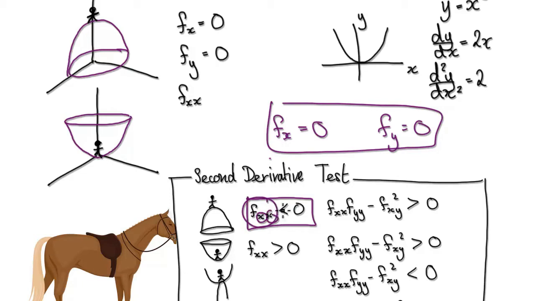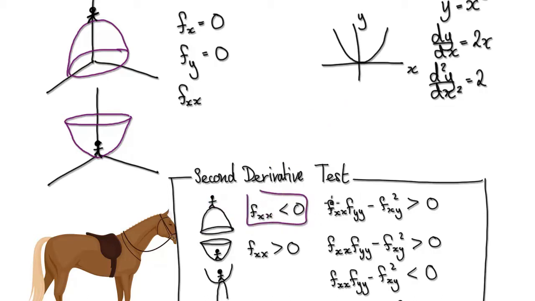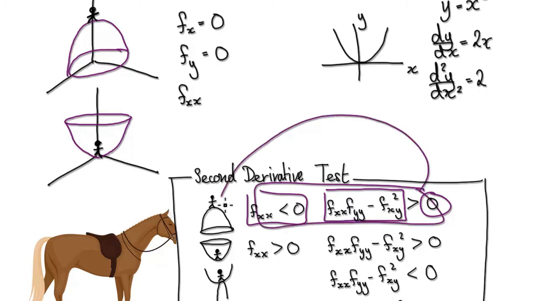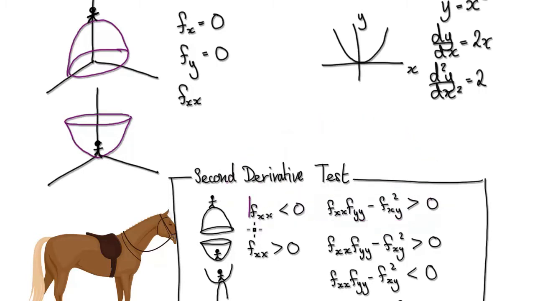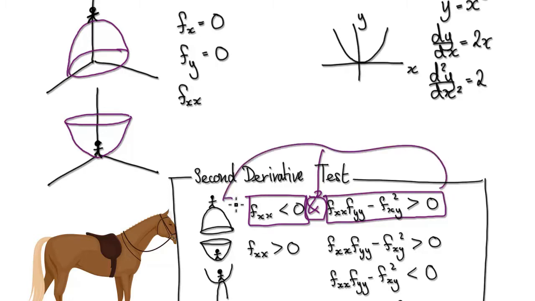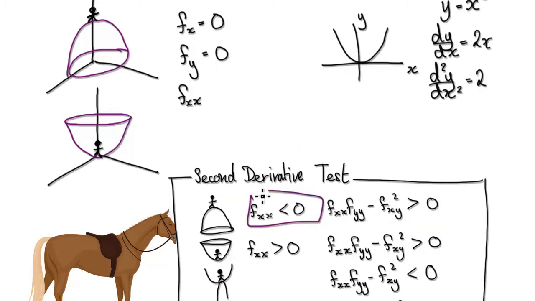If you're truly at the top, then the concavity will always be negative. But this is not sufficient. You have to do an additional test. Look at this quantity. If this quantity is bigger than 0, then you can definitely conclude that you're at a max. So there must be an important 'and' in here. You must satisfy these two conditions, then you can conclude. This alone is not sufficient.